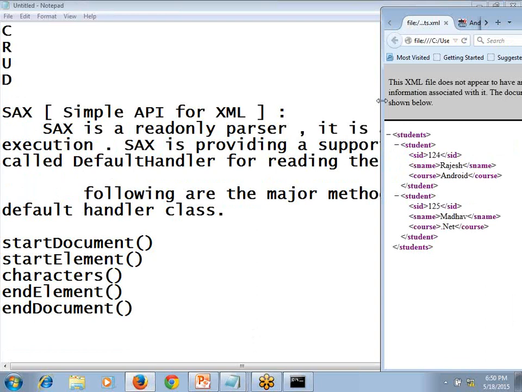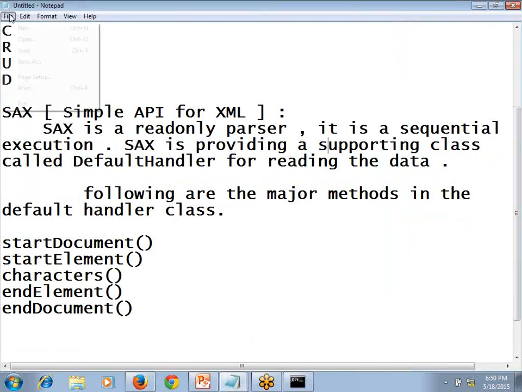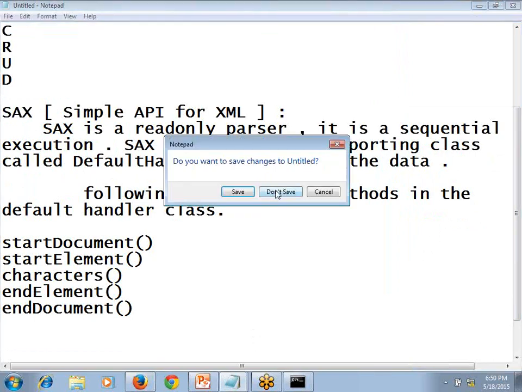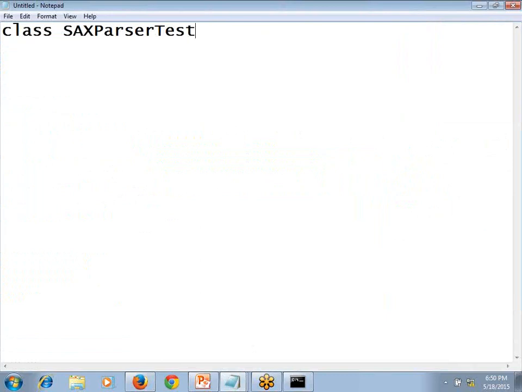Basically, you will never get a requirement of using these two things, the start document and end document. Mainly, we use these three methods.